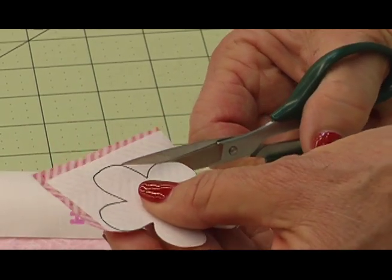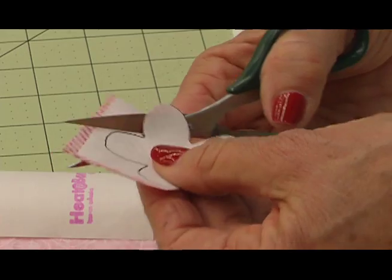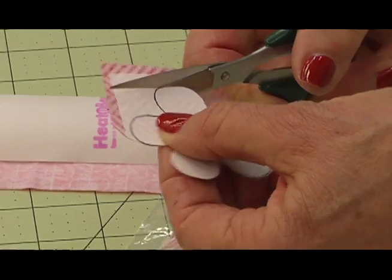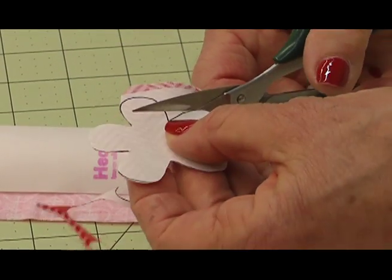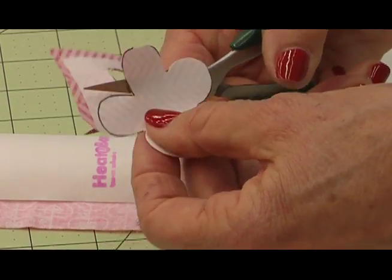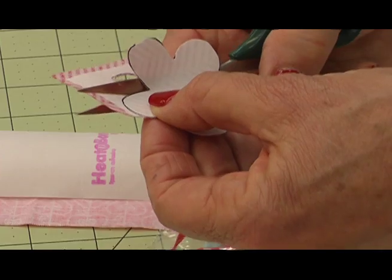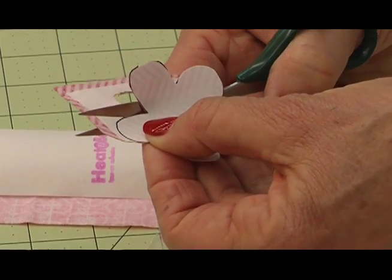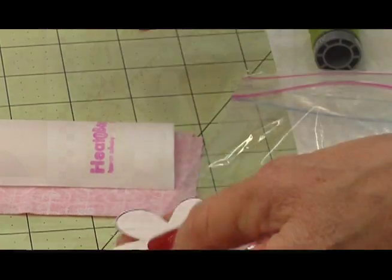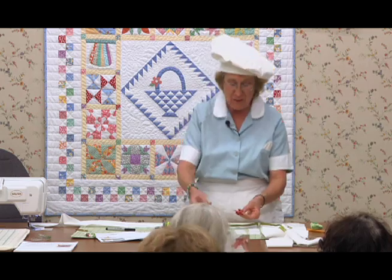Yes? Yes, I did it. I did it for marking the lines on triangle piece squares. And that. Oh, what happens? Nothing there. That is bad.